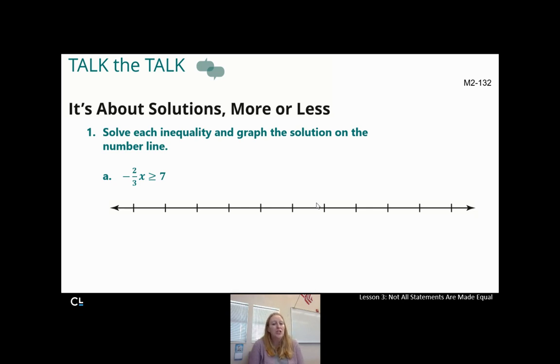So what I'd like you to do for A, B, C, and D, for all 4 of these, solve the inequalities, all right? So start off by solving the inequalities and then graph the solution. You may need to flip back to our activities from last class to remind yourself how we graphed our solutions. Go ahead and hit pause, work these out, and then hit play when you're ready to check your work.